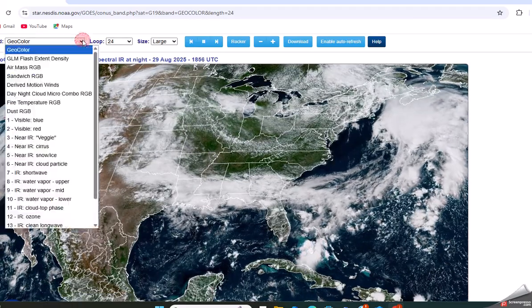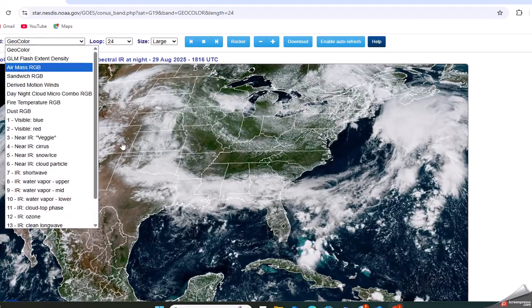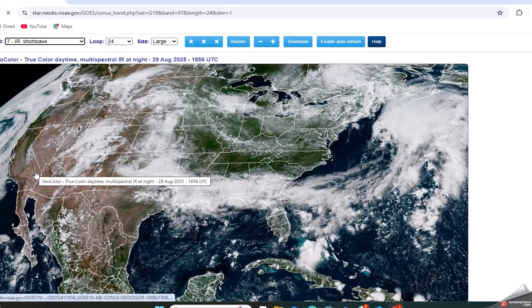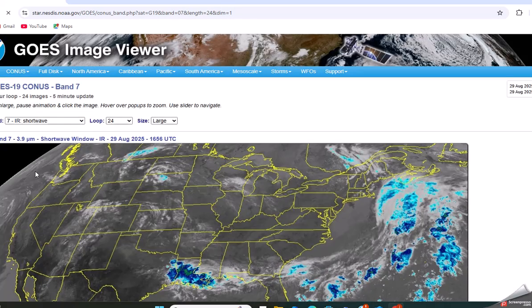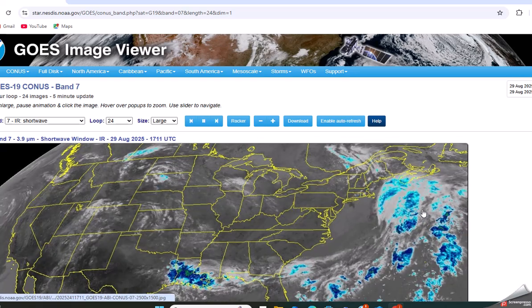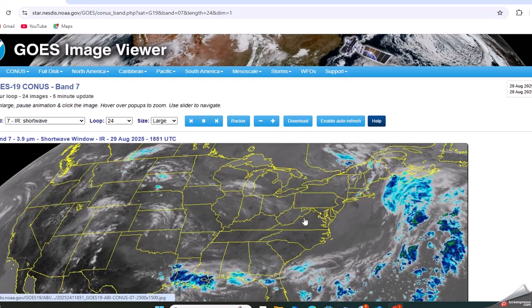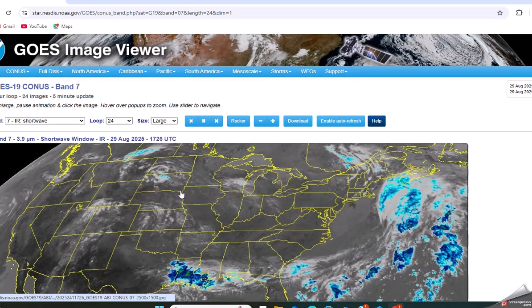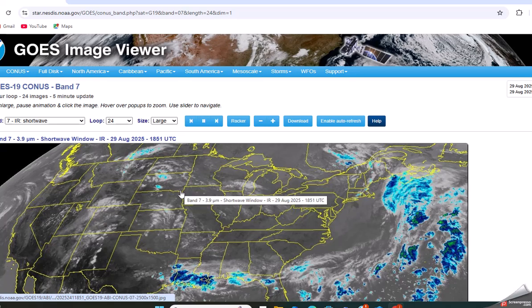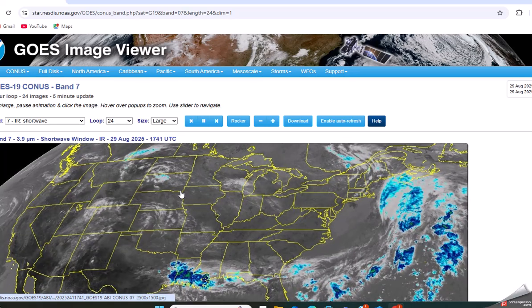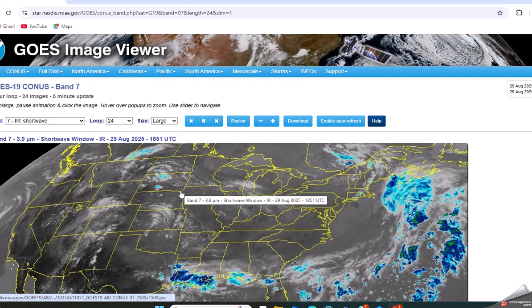I can say, oh, I don't want to look at that. I want to look at infrared. Infrared is just a different wavelength, and you can see the temperatures. So you can see colder temperatures in these clouds down here, pretty warm temperatures over the rest of the area. It's a way of looking 24 hours a day. Obviously, if you look down from space during the nighttime, you wouldn't be able to see. It's dark. So this way you're not having that issue.